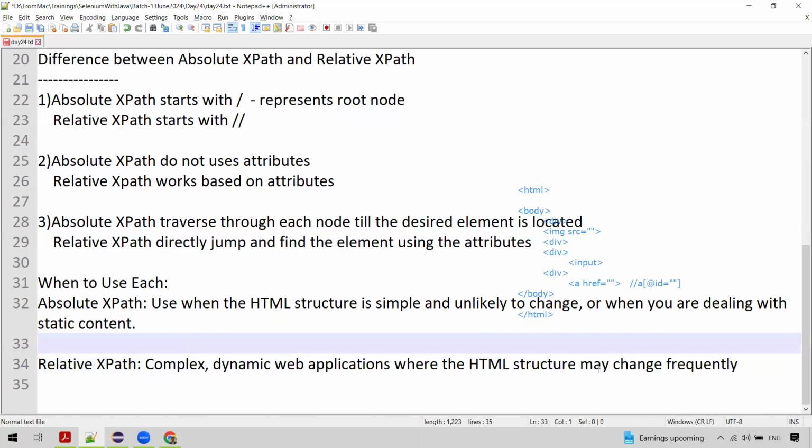Because if the HTML structure changes frequently and you write an absolute XPath, then you have to revisit and rewrite the XPath every time there is any change, as absolute XPath highly depends on the HTML tree structure.